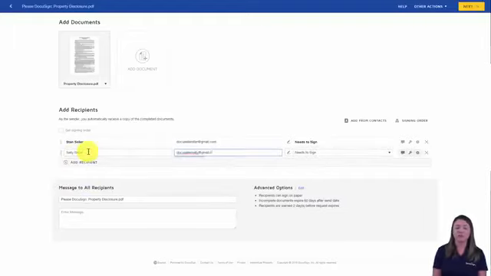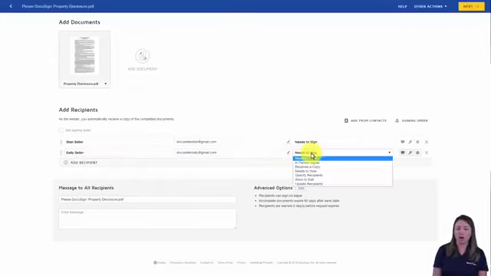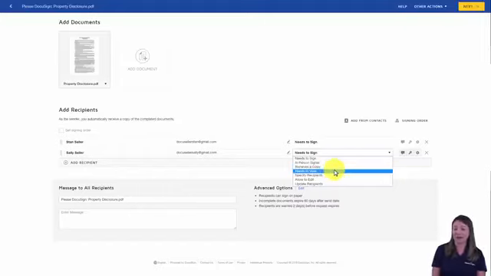Make sure to set the specific recipient role. The most commonly used options are Need to Sign, if the recipient has any action on the document, Receives a Copy, if they just need to receive a read-only file, Needs to View, if the recipient needs to open the document before it routes to the next recipient, and Specify Recipients. This is where a recipient can fill in the name and email address of an individual who is either at the same position or later in the document signing order.